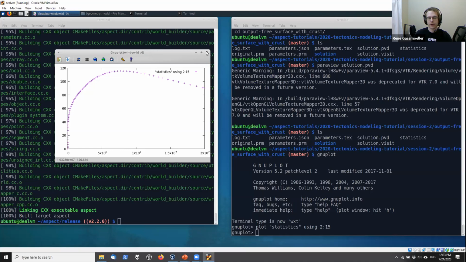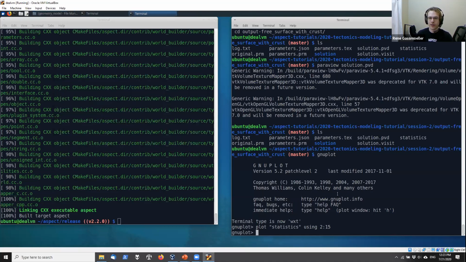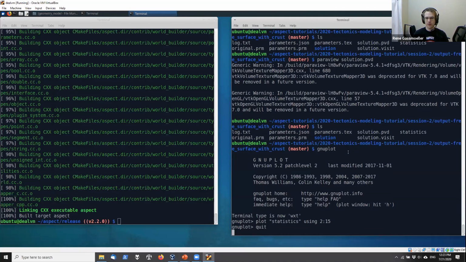Now, the last thing that I want to do today is to show you how to make a small change in the plugin and to recompile the plugin and then rerun the model and take a look at how the results change. We will probably not get to the part where we actually compare the results, but that is something that you can do for yourself once the model is finished. So let's exit GNUplot for now by typing quit, enter.